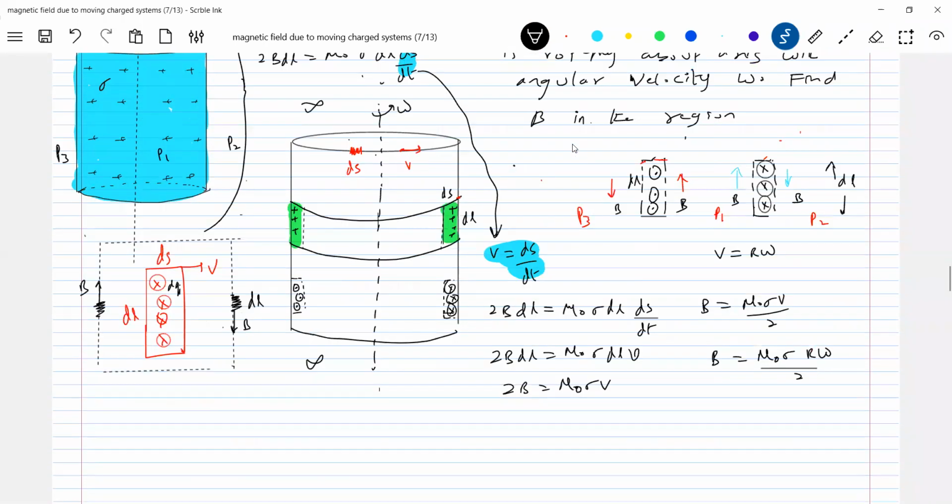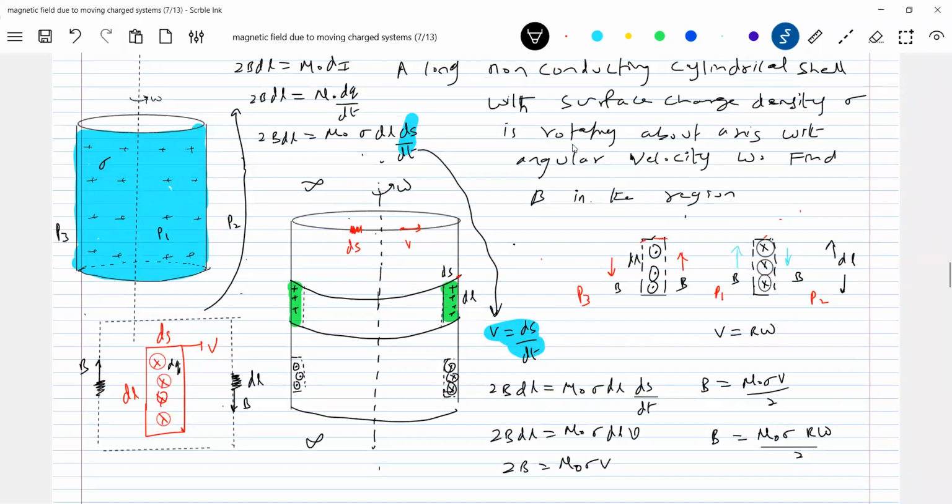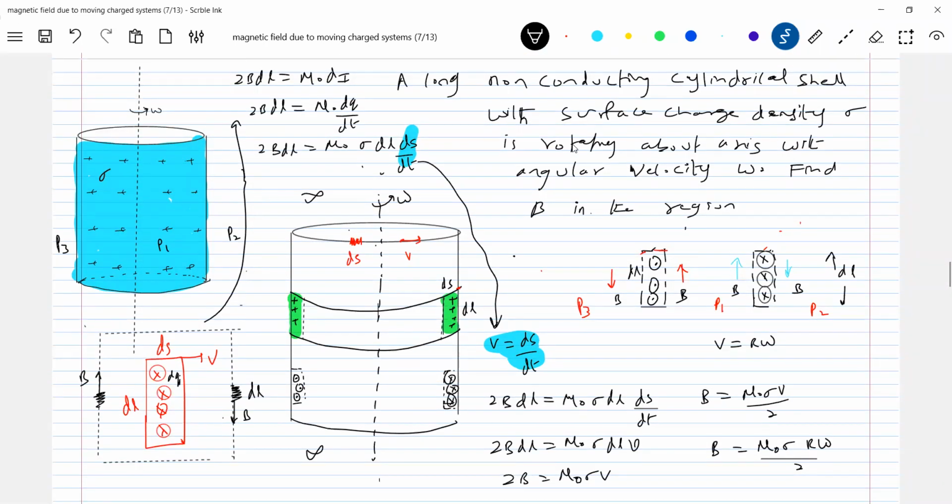Now let's come to this. What is the field at point P1 inside the cylinder? The field produced by this edge and this edge will add up. Now you have to ask the question, sir, remaining here also I can assume a strip, they'll also produce. This is like an equivalent method. Sir, I'll assume a strip here, here, here and here.